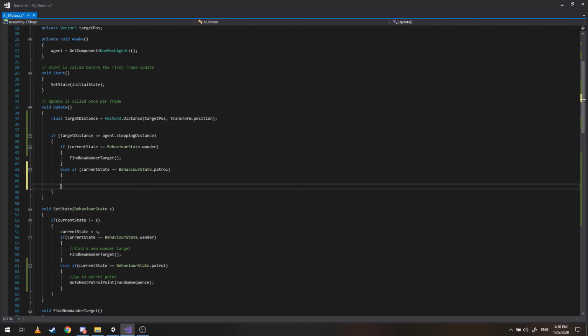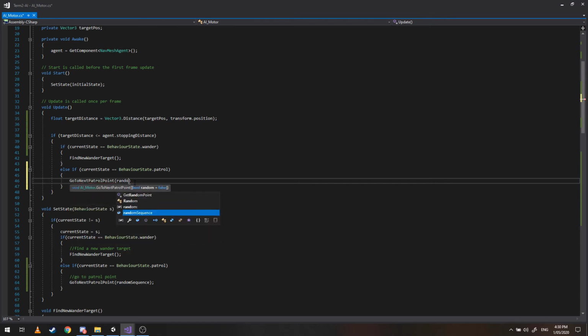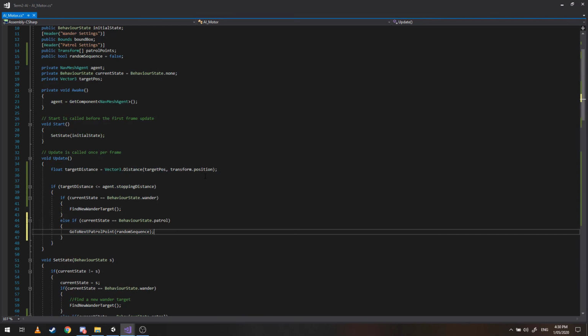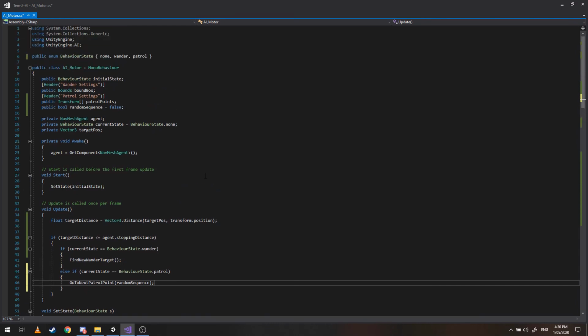If our target distance is less than our stopping distance, we're going to find a new target. So all we need to do is say GoToNextPatrolPoint, and again pass it randomSequence, which could be true or false. That should do us for the script. We'll save that and head back into Unity.